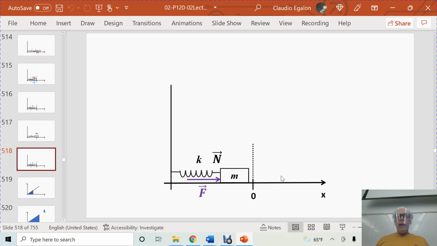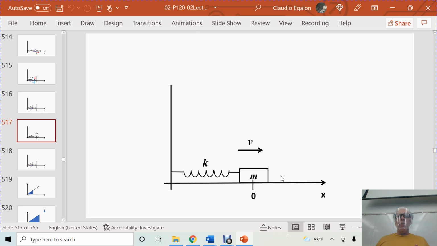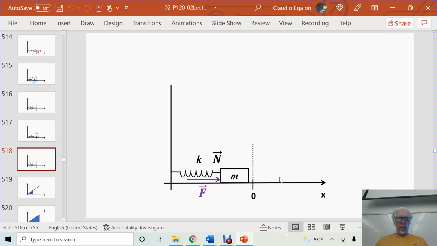Okay? And then it's going to overshoot this position. It's going to reach the other side of the x-axis around here, more or less, and it's going to come to an instantaneous rest, and then it's going to move back again. It's going to keep on oscillating back and forth. Can you picture that? In the case that there is no friction. This type of motion is studied in Physics 39.